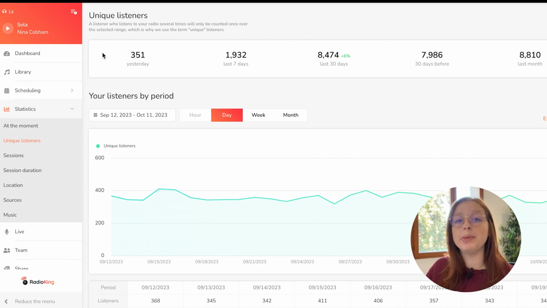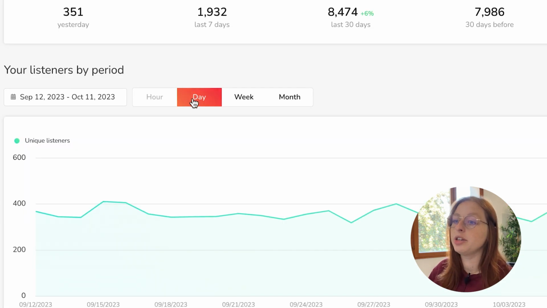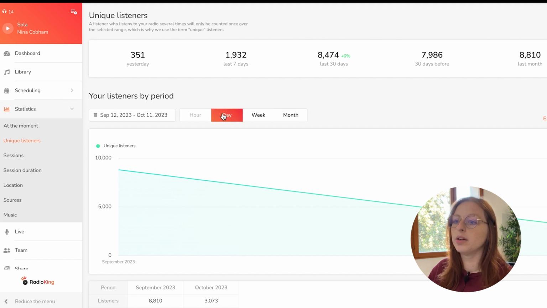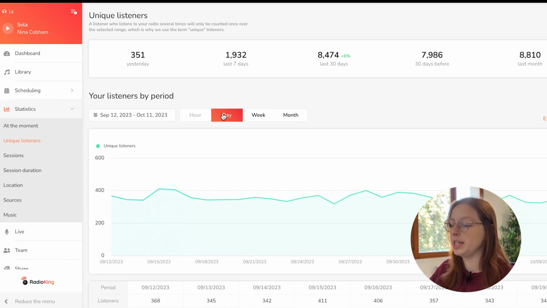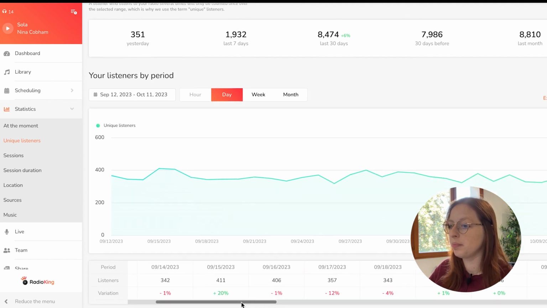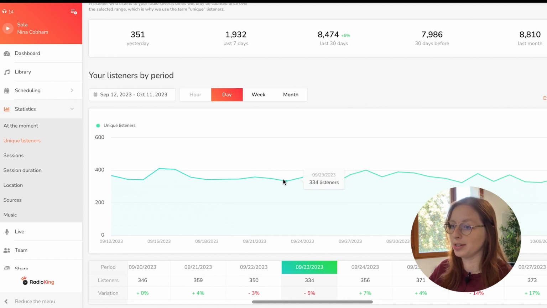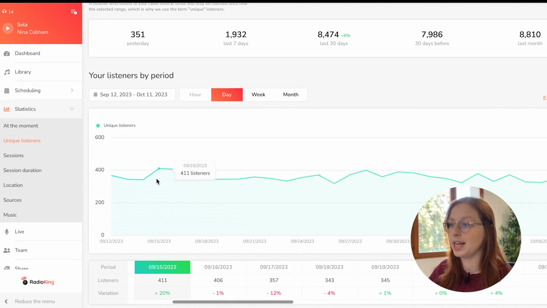Be present on social media as well, and continue to offer your listeners a wide range of programming. You might even want to consider giving them additional features such as a radio mobile app, for example. Anyway, let's get back to the Unique Listeners tab. Here you can choose if you want to display your data by day, week, or month. Obviously, the smaller the time period, the more detailed the data analysis. There's also a graph accompanied by a table here at the bottom, which allows you to easily browse through each iteration and analyze trends. All of this can be exported in CSV format.